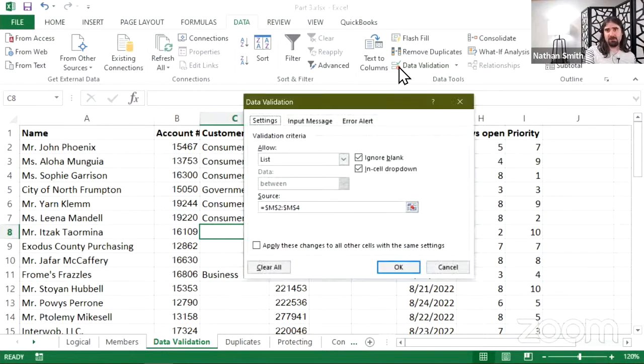I'm going to click up here and we'll really quickly talk about this. Okay, first things first, let's talk about what's up here. So we chose list. We're going to talk about what the other options are in this drop down in a second. But there's two check marks here that I want to draw your attention to really quick. First of all is ignore blank. If this is unchecked, what's going to happen is Excel might kind of get a little huffy if you leave a cell blank after you go to try and edit it. So essentially, once you go to try to edit the cell, it won't accept you leaving it blank.